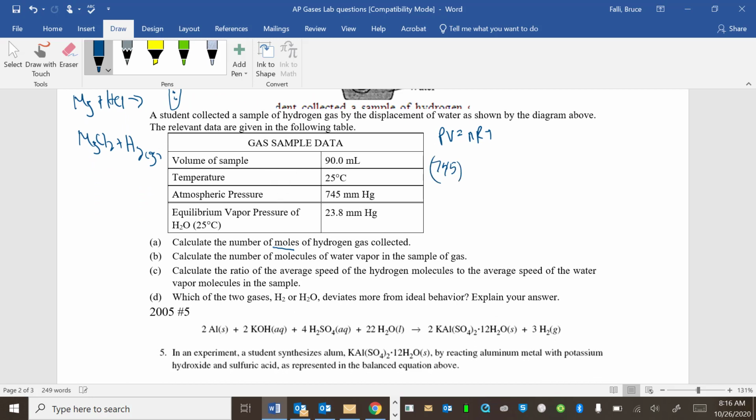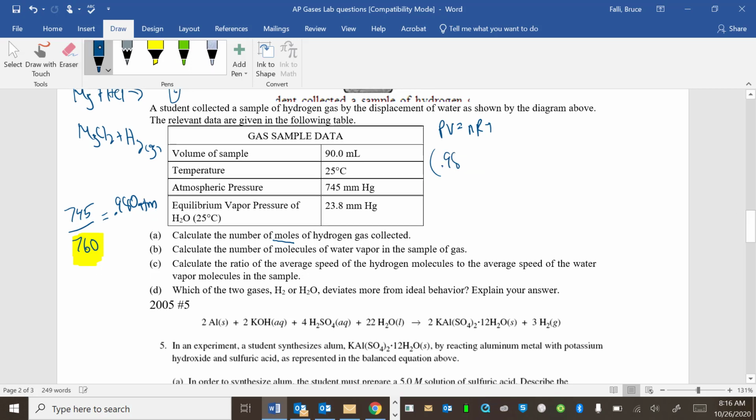Now I'm going to tell you they don't do this to you anymore, but I did give to you in the podcast that if you divide by 760, that will get you into atmospheres. So I'm going to do that right now. 745 divided by 760 is 0.980. And whenever I know there's an automatic conversion, I never like to write it down in my math because I'm much more likely to get excited and miss it.